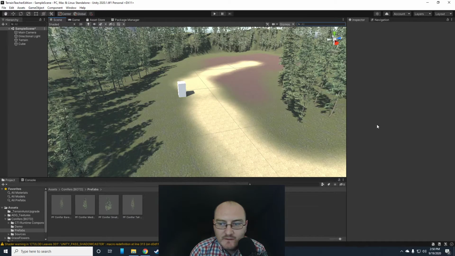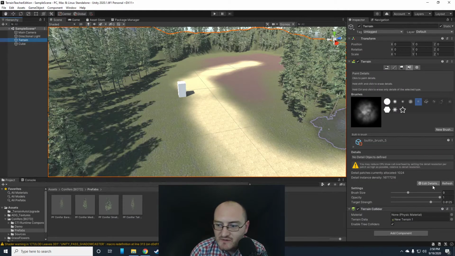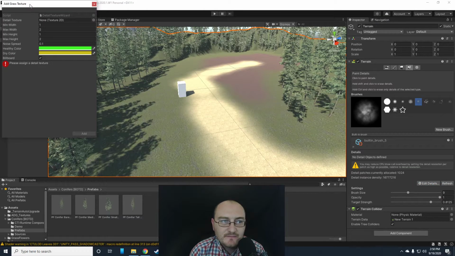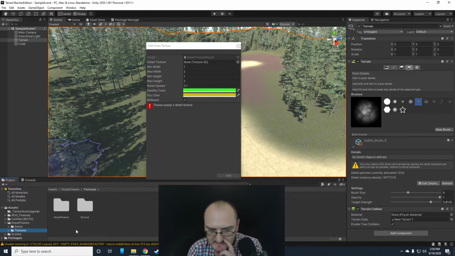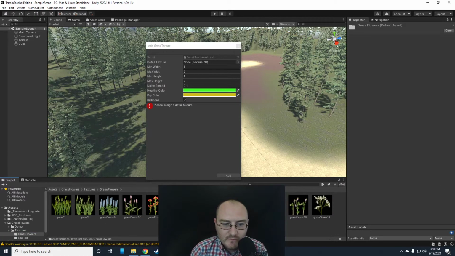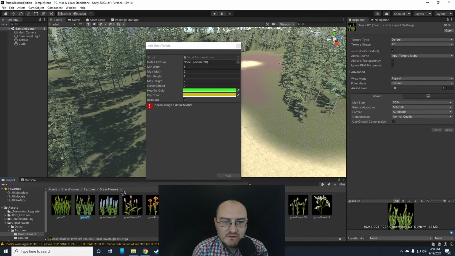Okay. Now let's go back to our scene, go back to our terrain, click Edit Details, and let's add a grass texture. So in this new grass flowers textures, we can find a nice grass that we want to use as a texture.